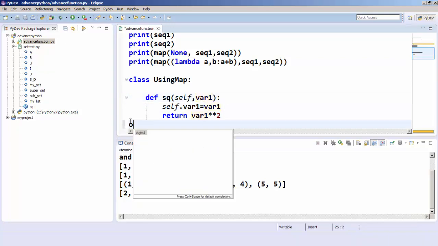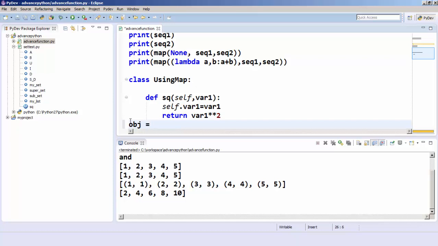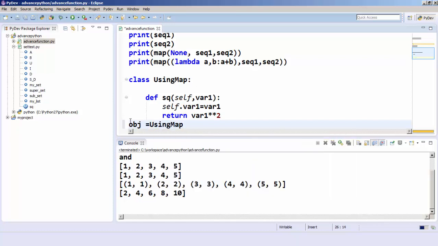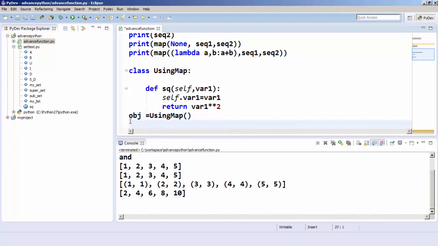First of all I need to create an object of this class. So my class is using map, and you can directly print map, and here use obj dot the function name. So here my method is askew, and this is the name of my function.